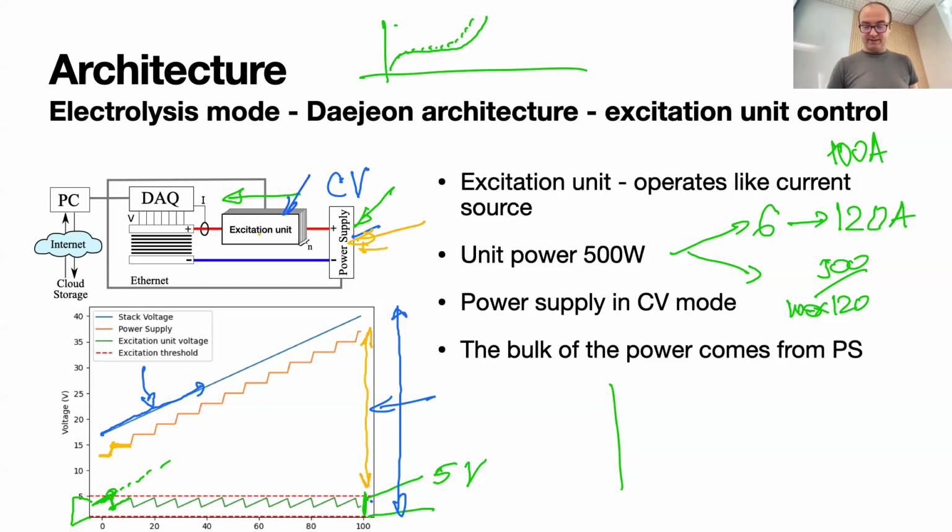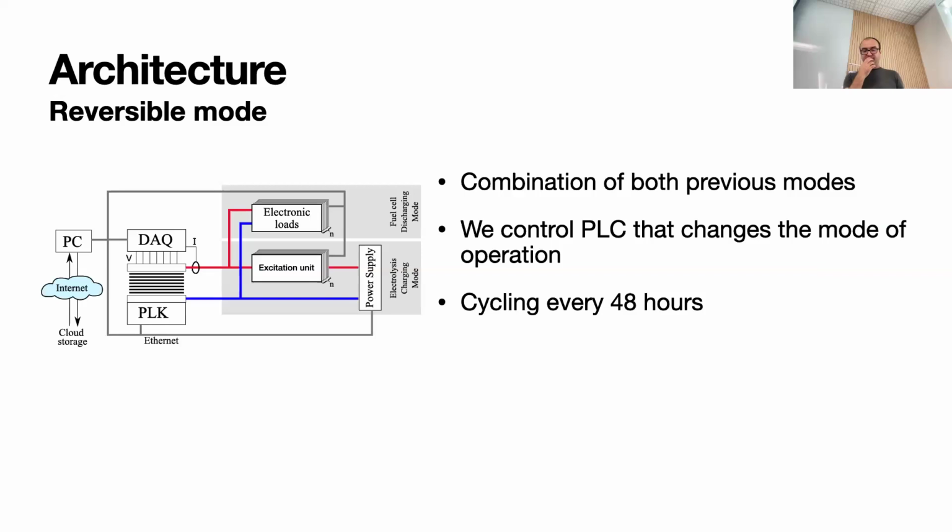Okay. Next, reversible mode. So this is something what we are actively doing in Graz University. There is a reversible solid oxide stack, and there are two circuits in parallel. So let's draw this in a more electrical schematic way. So we have the stack here. I don't know how to draw it because at one point it will be load and another point it will be source. So I will say that on this side I will draw the EC mode, and on this side I'm going to draw the FC mode.